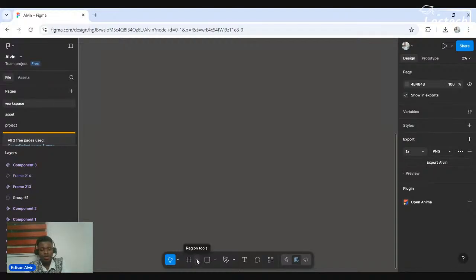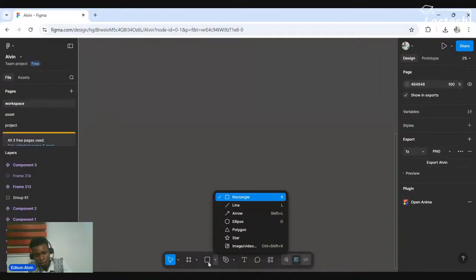So under the region tool, you have things like the frame tool. This one is called the shape tools, where you have your rectangle tool like this. Now this small drop down you are seeing here, these small icons like an arrow pointing down, are called drop downs, where you can find all the tools relating to that particular family. Are you with me? So these are the tools you find in your shape tools: the line, the rectangle, the ellipse, the polygon, the star, and the image. If you want to import an image into your workspace, you can do that through here.